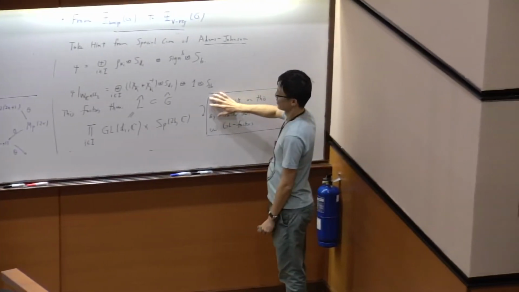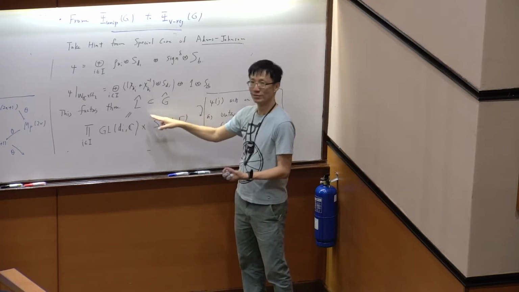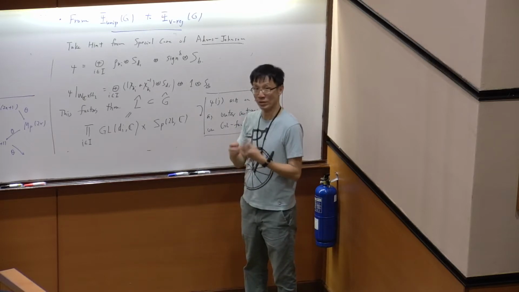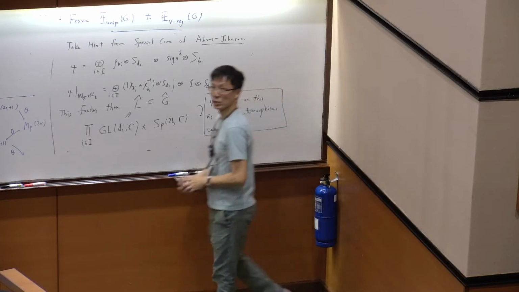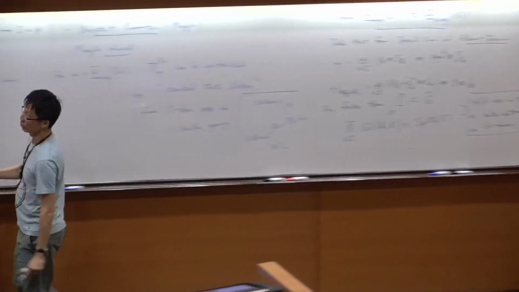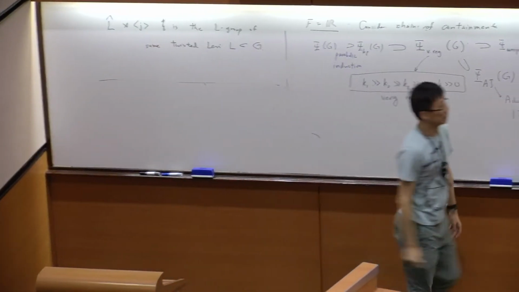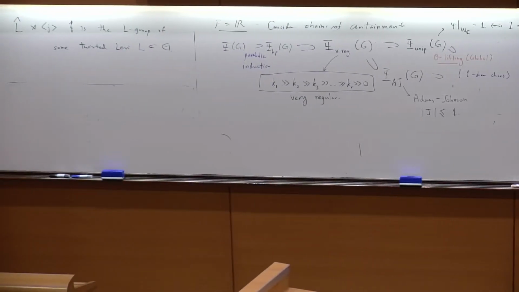But if I ignore this J, of course this Levi gives rise to a Levi L in G, a Levi defined over the reals, so actually the Levi of a parabolic subgroup over the reals. But I have this extra action. Then this thing now looks like an L group, and the action is non-trivial, at least on the GL factor. It's doing some outer automorphism. So if you look at one of these GLs with this outer automorphism action, this looks like an L group of a unitary group.